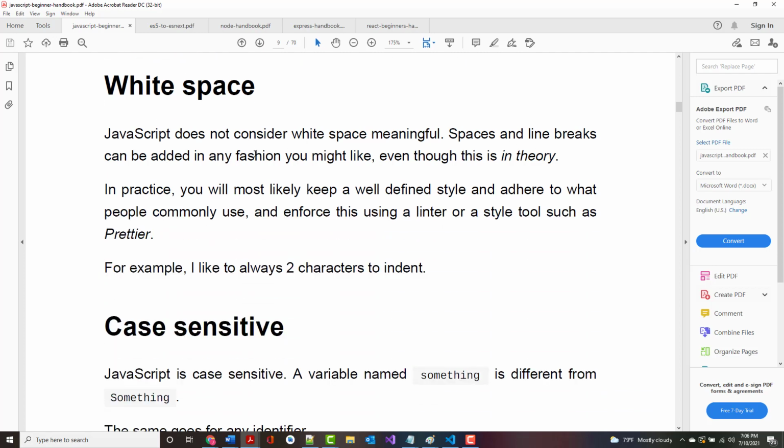So normally, if you want to pretty things up by lining up the equal signs where you've got your variables defined, you can do that. The only time white space does matter is you cannot break a string, which is a series of characters enclosed inside either single quotes or double quotes. You can't break that up over 2 lines.